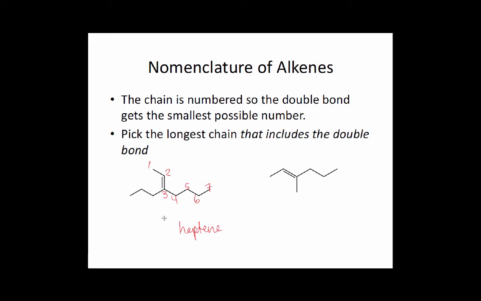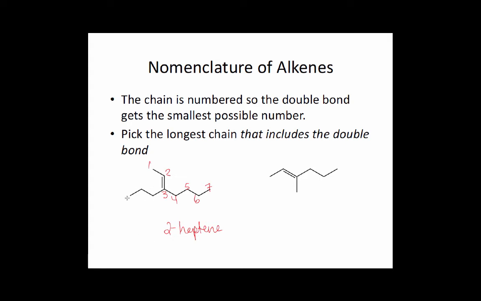A heptene molecule. And we have to tell the people we're talking to where the double bond begins. And you'll see the double bond stretches between carbon 2 and 3. So we're going to put a 2 here to tell them that the double bond starts at the second carbon.